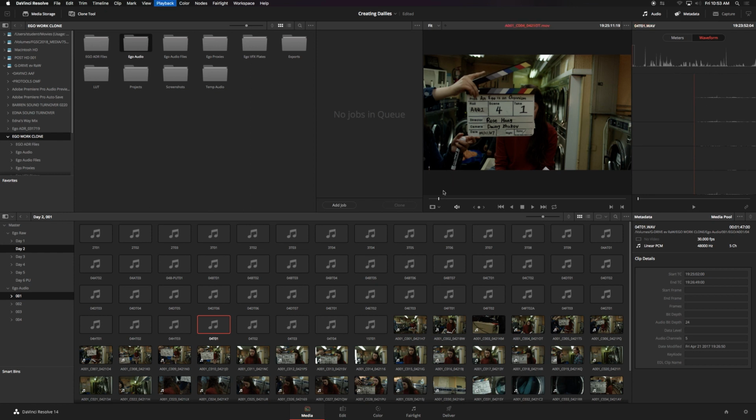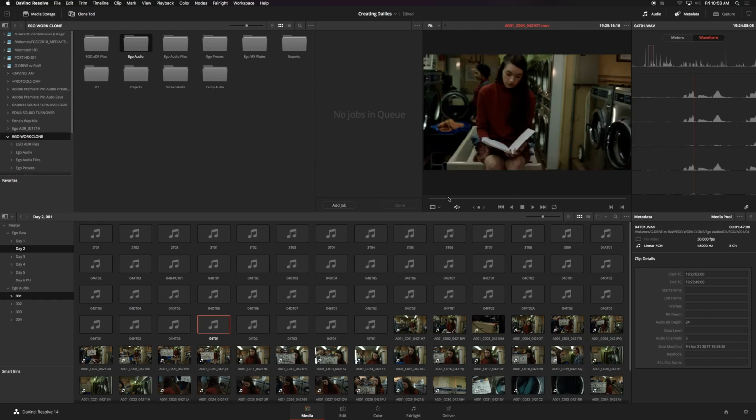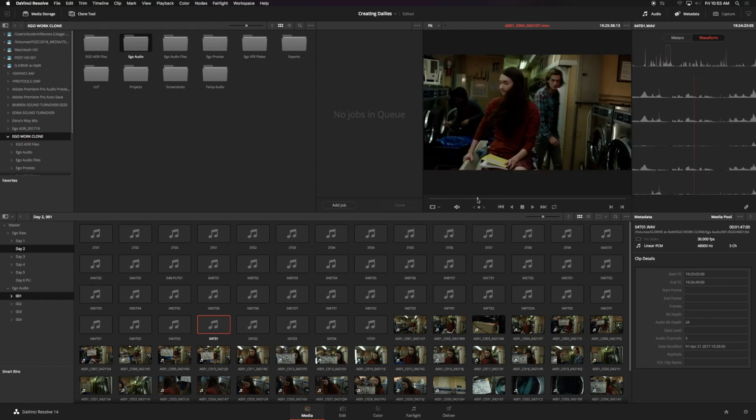And so now to sync these two, it's very simple. In the video, you just find the moment where the slate closes. And then in the audio, you do the same. You can see on this big graph up here, this peak is probably it. And then you click that little chain, so you know it's synced. And then as you can see, when I drag the video, the audio moves with it.